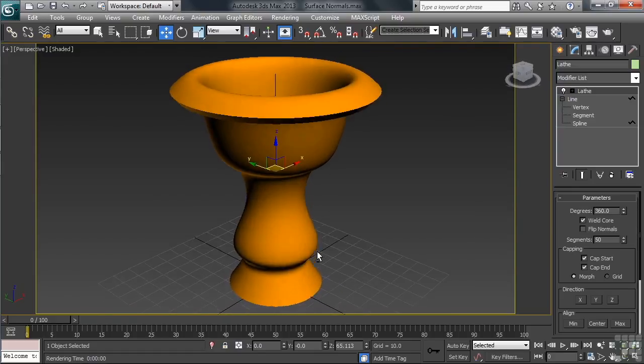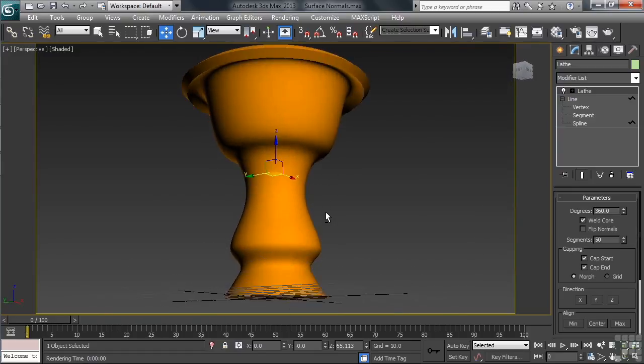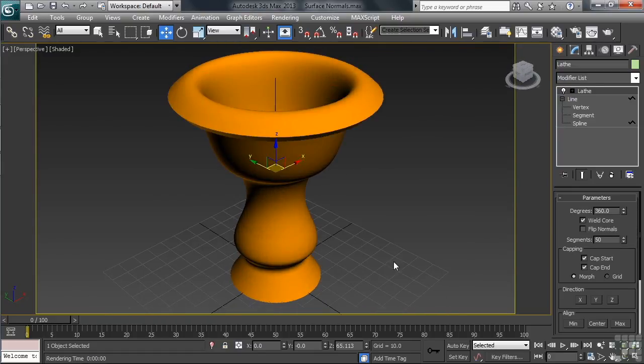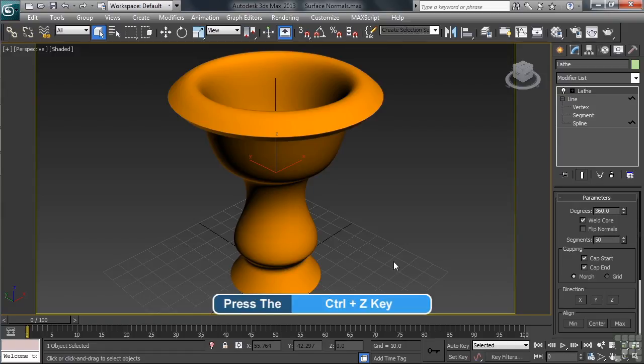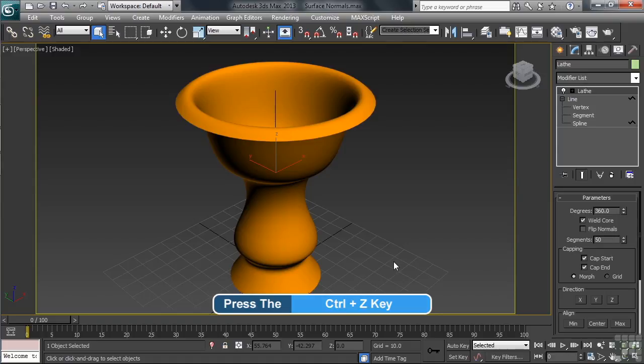to our vase. Now, there is one other option that we could use to both solve the normals problem and the original thick as a line issue that we saw on the vase. That would be to apply a special modifier called shell. Now, before we do that though, let's go ahead and undo the outlining of our spline. That can be accomplished by simply typing Ctrl-Z.